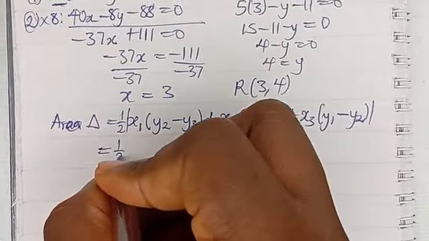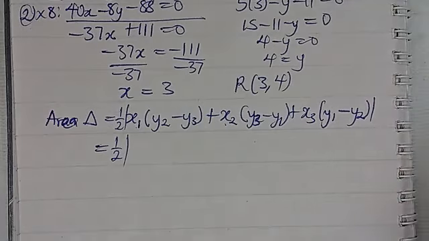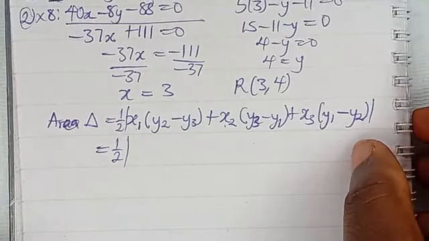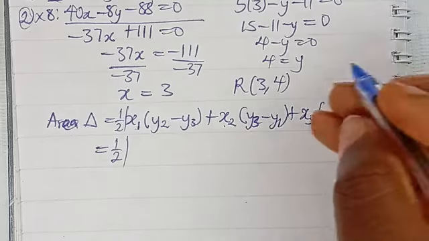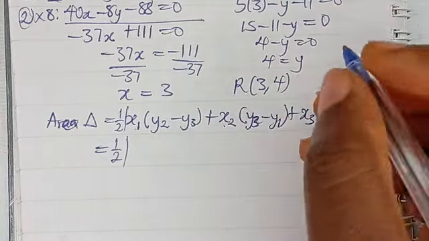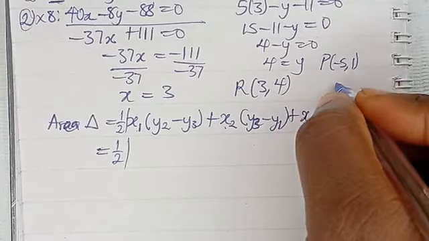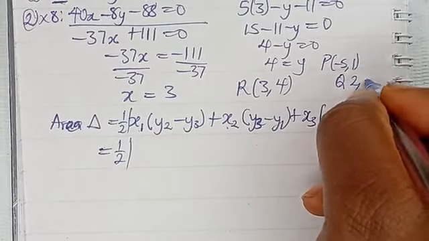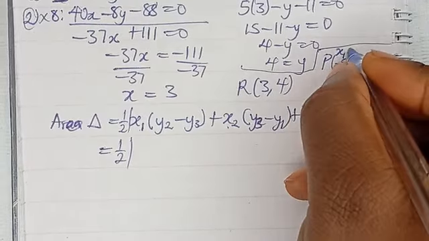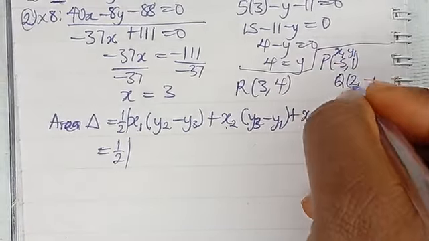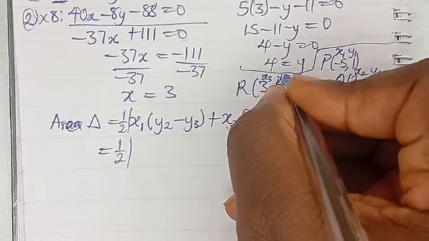So find your own way of remembering this. We have half of the absolute value, then we now substitute. But before substitution, we didn't write them out. We should have, so PQR, we have that point P is minus 5, 1, and then we have that point Q is 2, minus 1. I'm sorry about all this, we should have written them out. So P is x1, y1, let's go alphabetical order. So Q is x2, y2. We have that R is x3, y3.